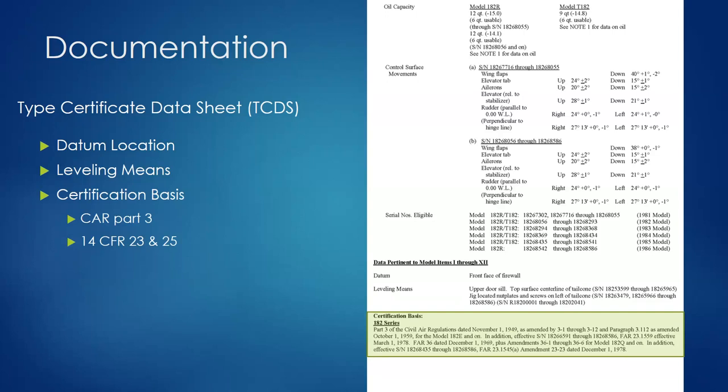With the advent of 14 CFR, particularly Part 23 for non-transport-category fixed-wing aircraft and Part 25 for transport-category aircraft, engine oil is included in empty weight. That's the logical assumption — the airplane is never going to fly without engine oil. So the key distinction is: CAR 3 aircraft exclude engine oil from empty weight; Part 23 and Part 25 aircraft include it.